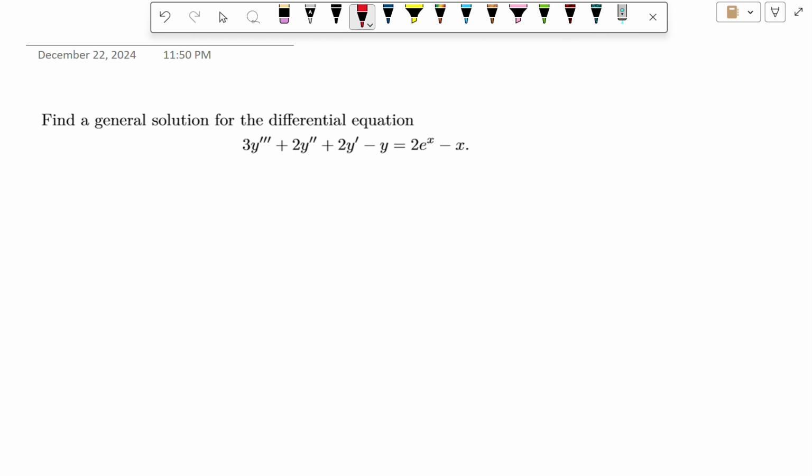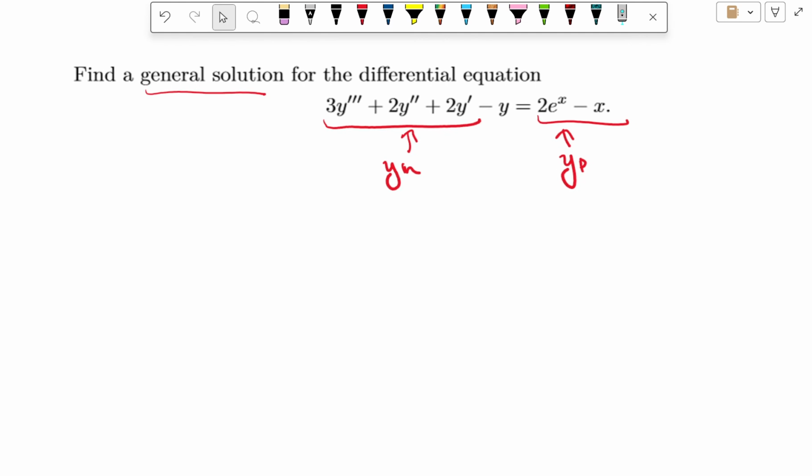Solve this equation in which you have to find the general solution. In this particular question, the differential equation and auxiliary equation is given, so we can find the homogeneous solution and then the particular solution, and adding them both at the end will give us the general solution. This is going to give the homogeneous, this is going to give the particular. But for the particular, we need to know what the homogeneous equation already includes, so we can take those solutions out. So we need to start from the homogeneous equation.